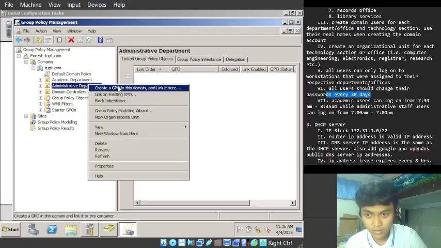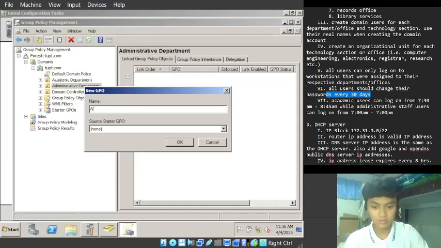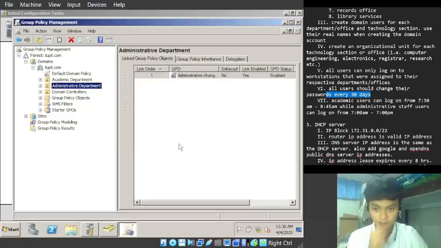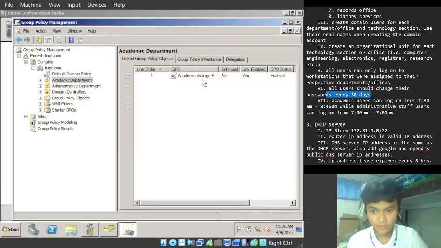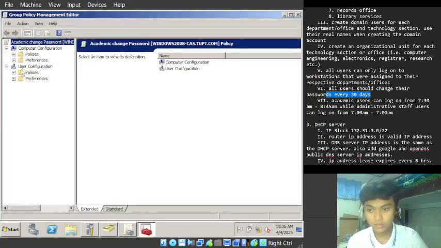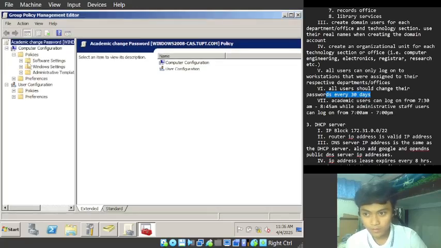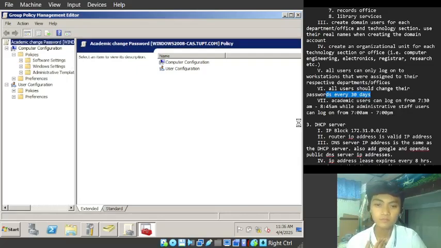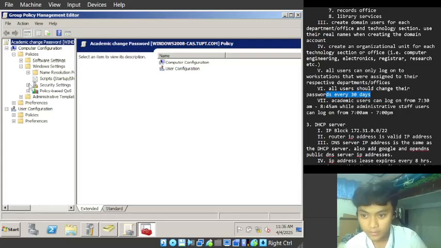Now is for the administrative password. So administrative change password. Next is we're gonna right click this GPO, edit, then go to policies, then Windows settings, and security settings.